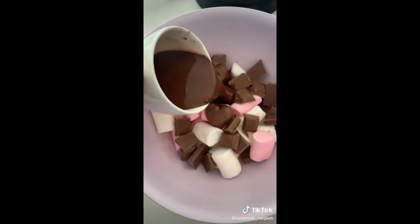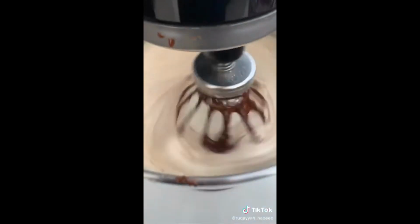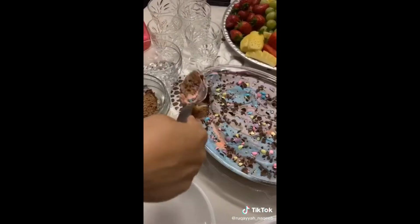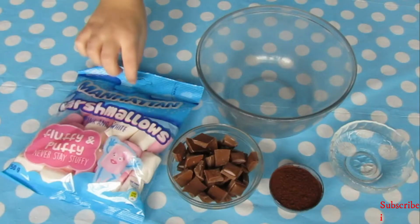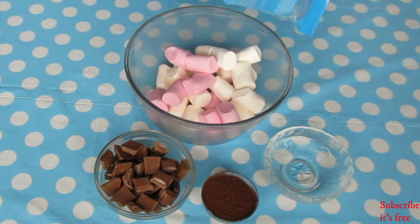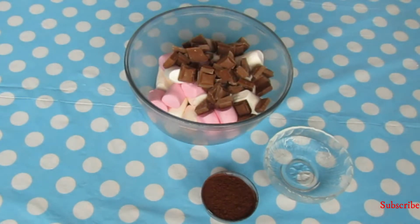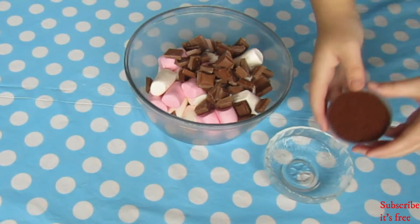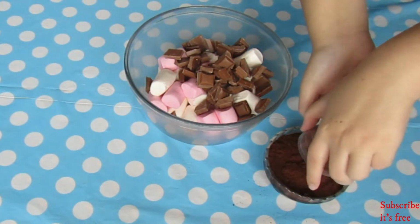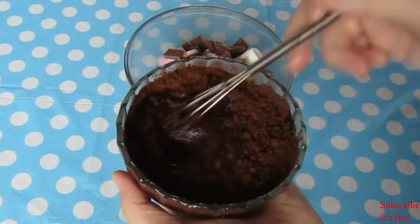Next is the chocolate mousse. Again, I removed the sound for copyright reasons. In a bowl, add in 150 grams of marshmallows, 200 grams chocolate, add 30 ml of cocoa powder to 80 ml of hot water.